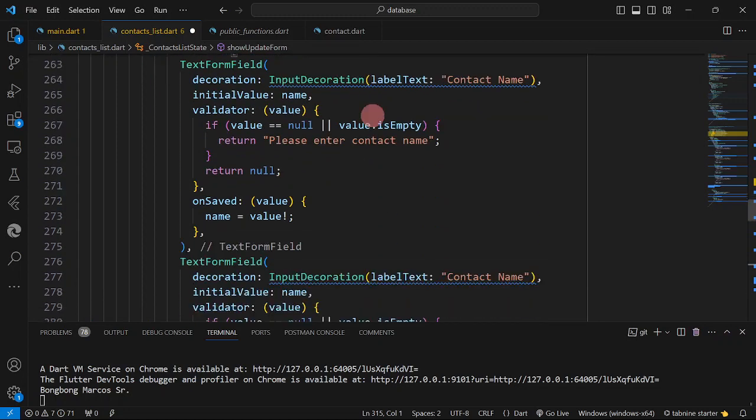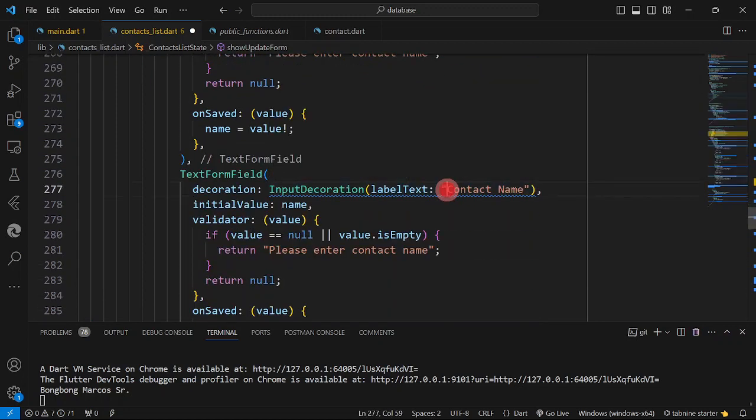I copied and pasted them, so we have here our phone number, we have our phone, please enter contact number.